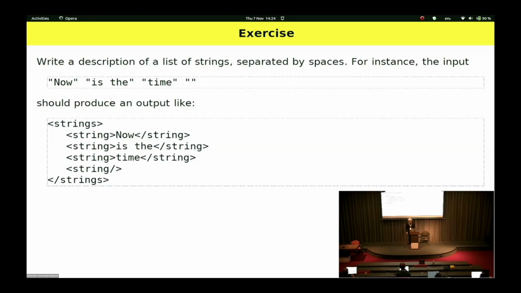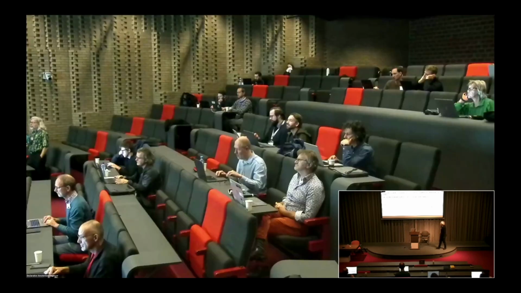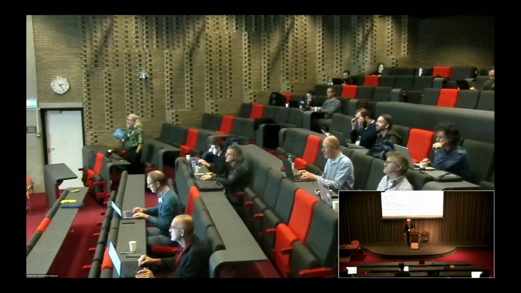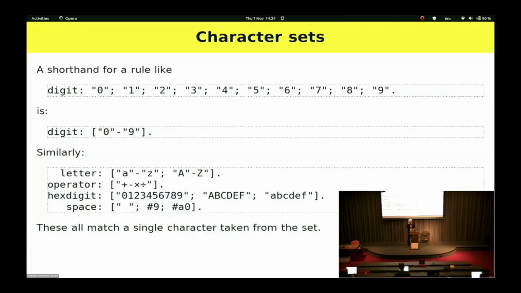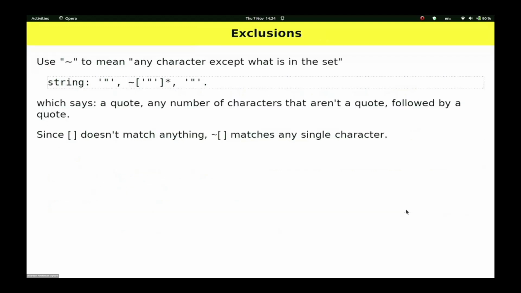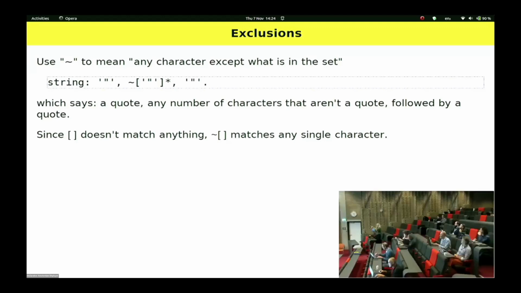Okay? Yes, question? On the previous slide. Is there an equivalent to an exception, as in regex? Can I do a character class but except? Yeah, that. Tilde. I meant inside the class definition.